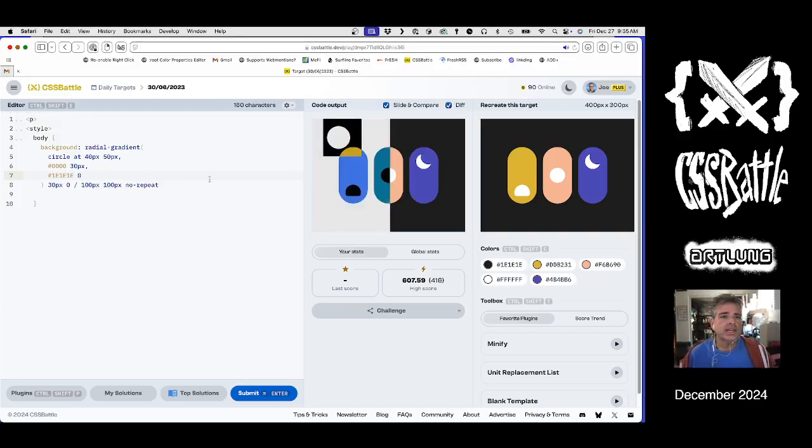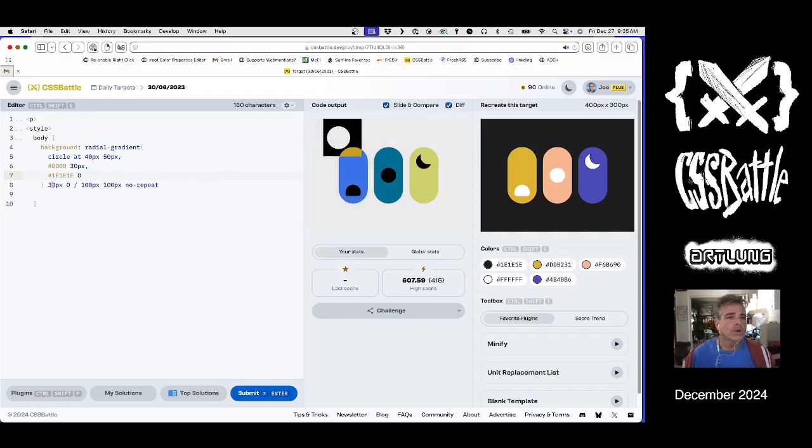So let's get that into position. We need to go over 4, 5, 6, 7, and then it needs to be a little taller and a little less wide. So taller, 110, okay, and then a little less wide, 90, 91, 92, that's correct.